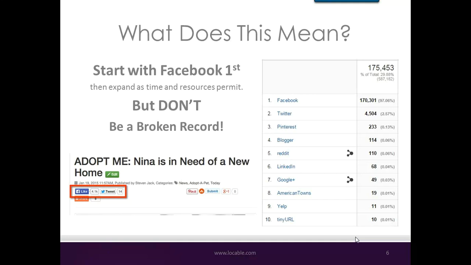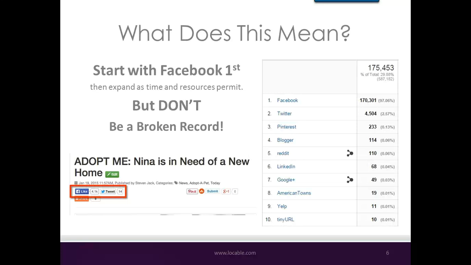to your site. Now, for those larger publishers or those more established publishers that might have a staff, we're not saying don't do the other things, but only do them once you've mastered Facebook. If you don't have enough time and resources to do Facebook, then I can guarantee you won't have enough time and resources to do any of the other platforms the way they need to be done to be useful and valuable to you as a publisher. If you choose to go down that road of having more than just Facebook and you want to add Twitter or YouTube or Pinterest or whatever it may be, the most important thing is don't be a broken record.